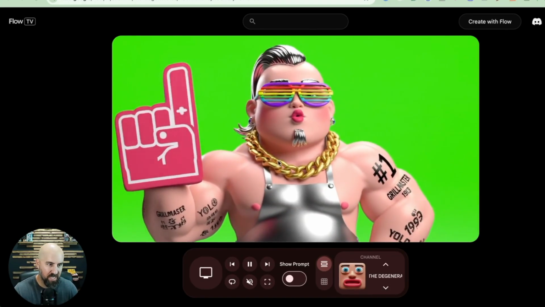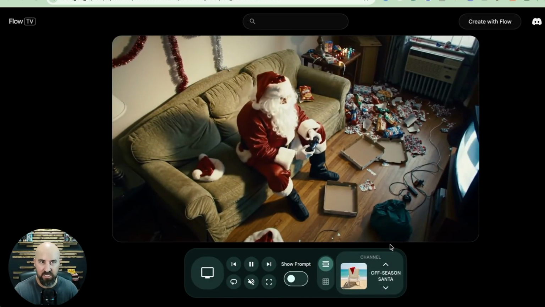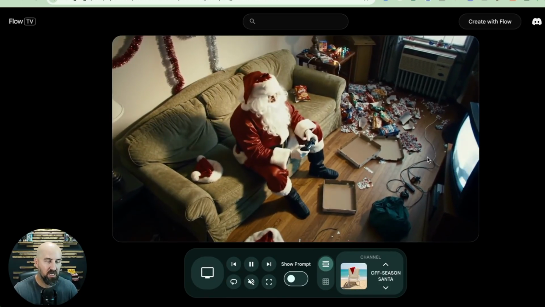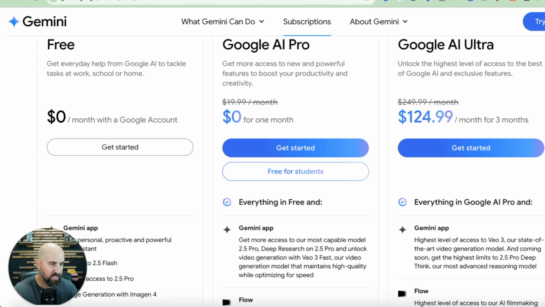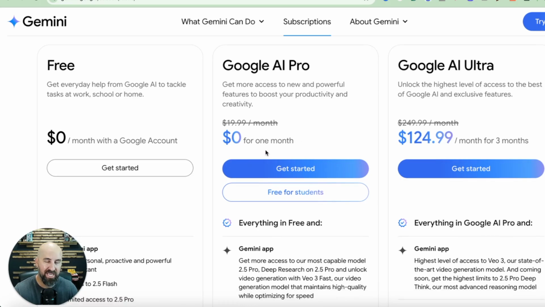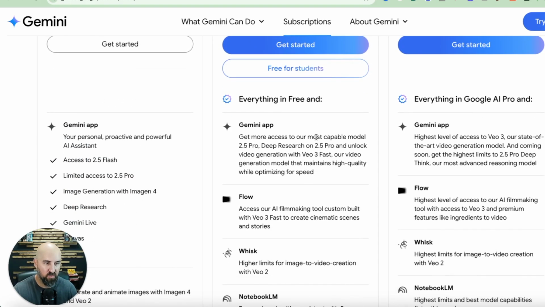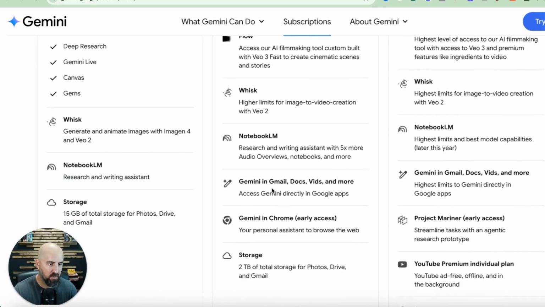So you can create amazing videos like you see on the internet, the Sasquatch videos, all of those things. There's a couple of different ways that you can access it. So here's the breakdown of what you would need. You would need Google AI Pro, and they actually have a free 1 month trial right now, which is great. But then it'll be $19.99 a month, and then you get access to Veo3 Fast inside the Gemini app, and also inside Flow, and then there's some other perks that you would get as well.